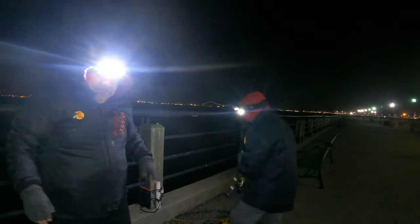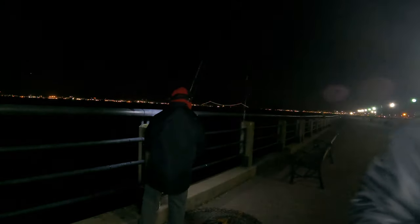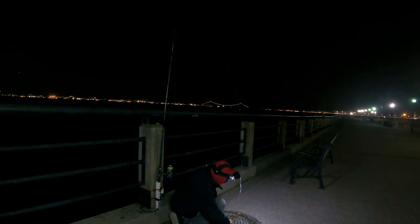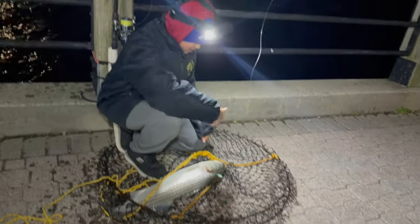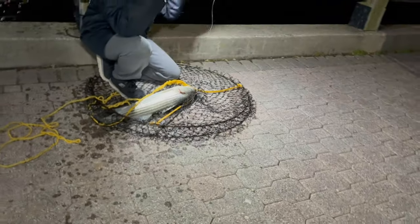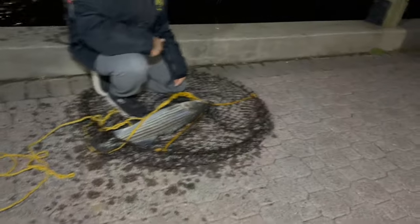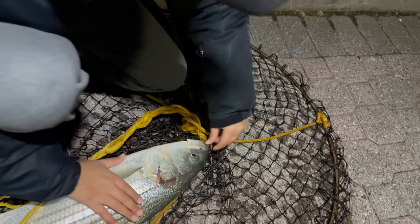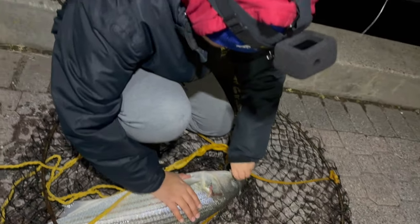Alright, here. You put that down. Good job, Grace. Let me get that. Did I get the tape measure? I want to make sure this fish is nice and healthy. Got him on the back circle hook, right in the corner of the mouth, baby. Let's go. Like this right here. Saltex circle hook. Right there. Got him with two hooks. He's gonna flop.